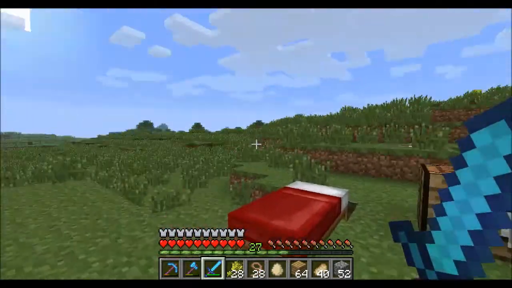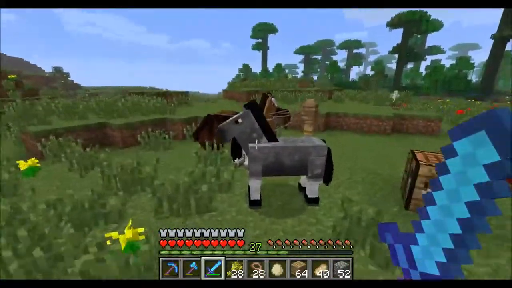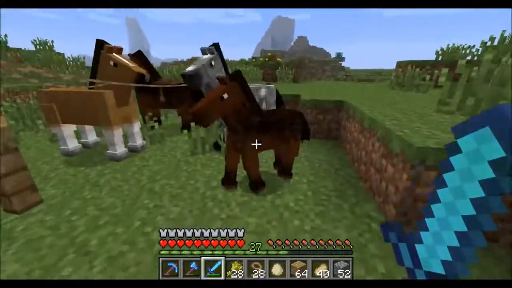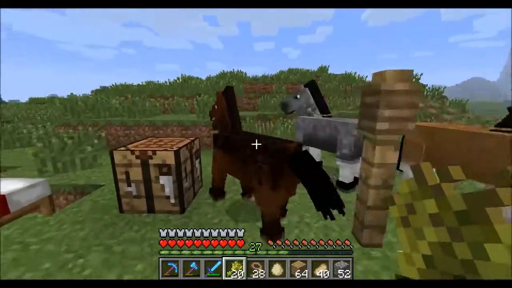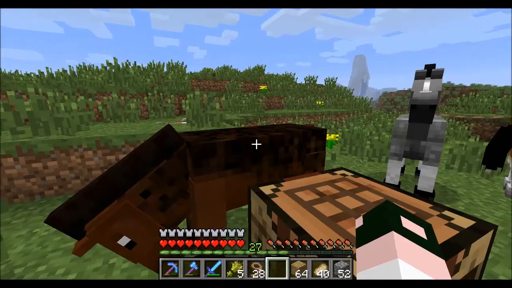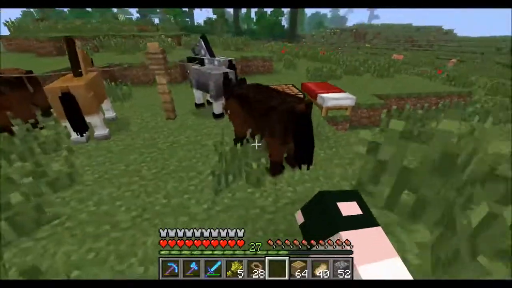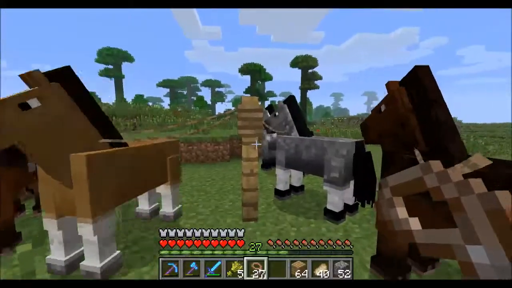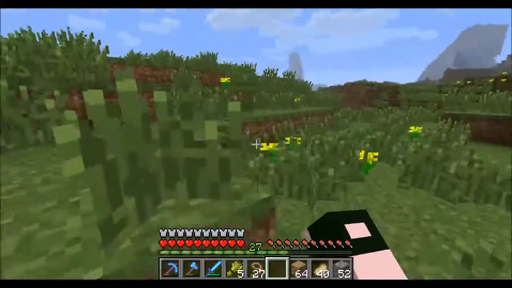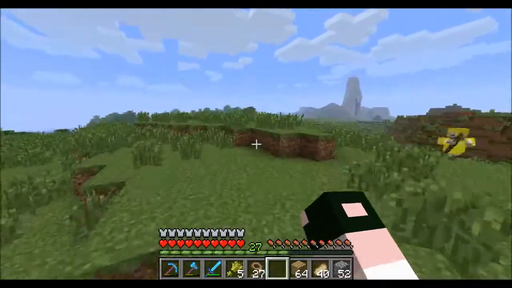Alright guys, I'm back. Already found some, and already befriended them. I wanted to show you this little pony here first before I make him big and strong and then make him love me. Oh yeah, that one. Alright. There we go. Alright, now we got all our horses. Maybe not all of them.